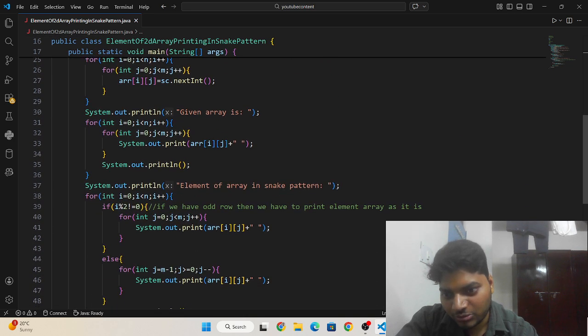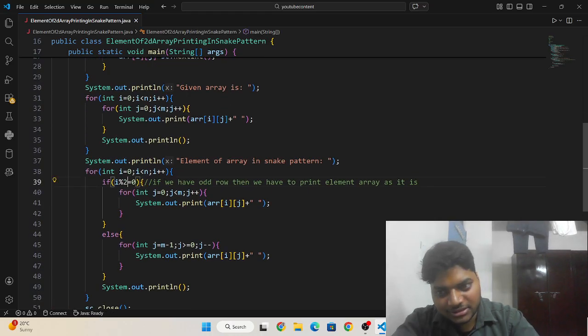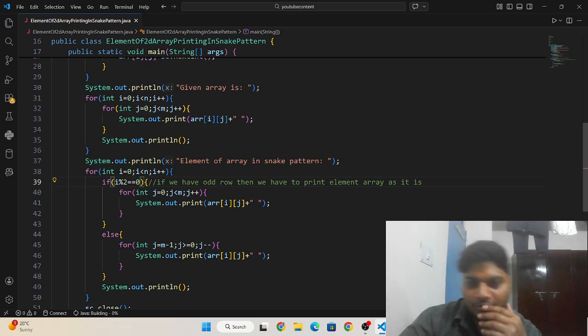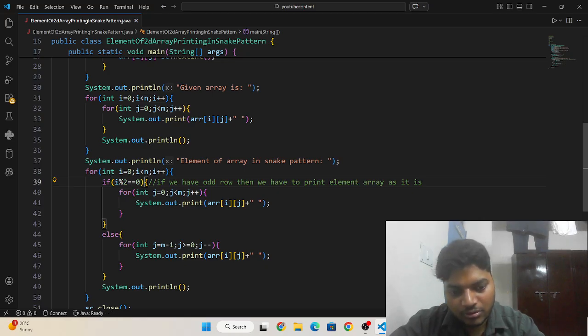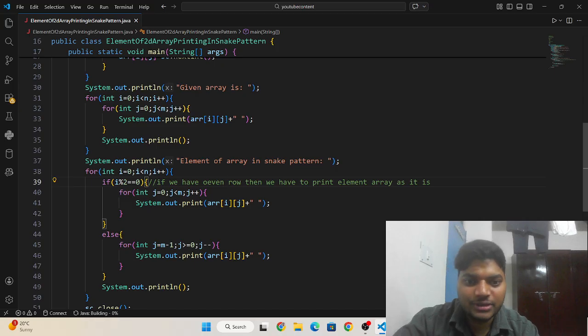I just need to remove these logics. Okay, if we have an even row, then we have to print the array elements as it is.